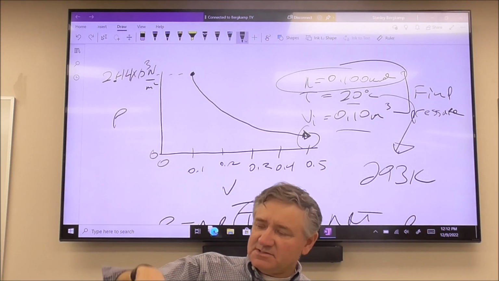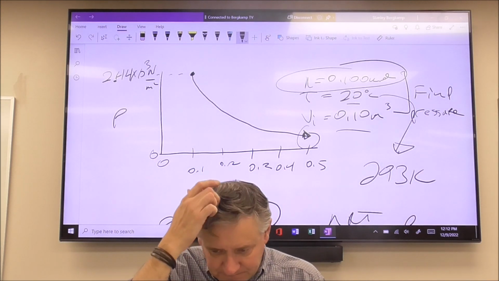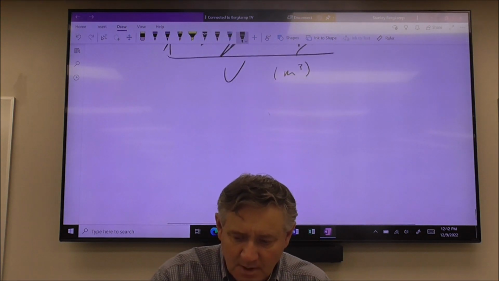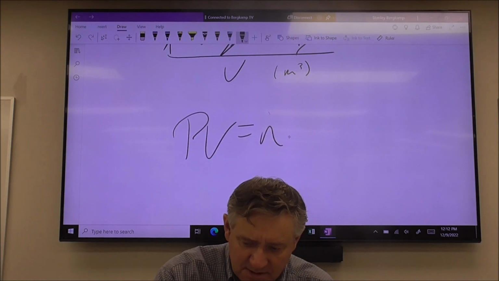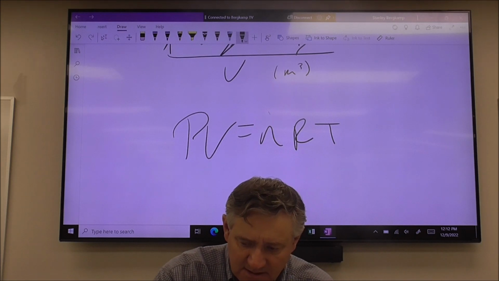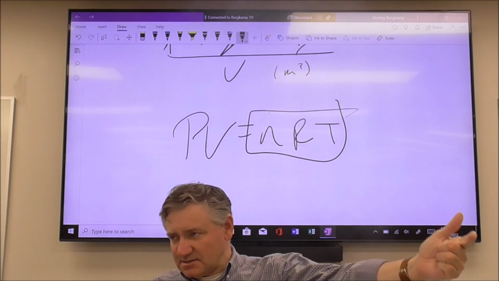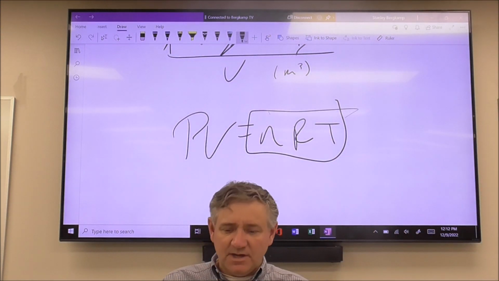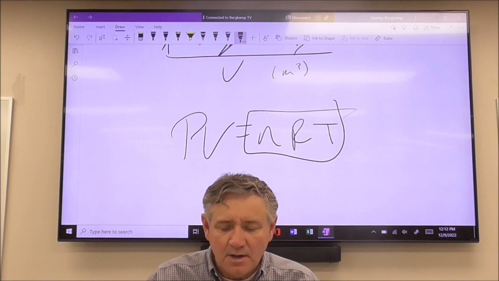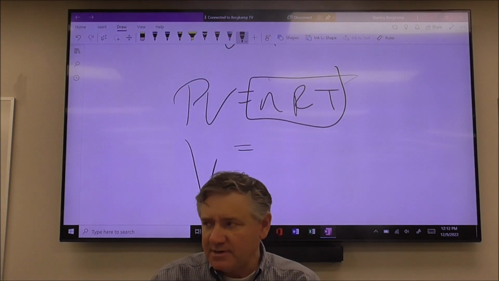Therefore, I won't have as many collisions. My pressure is going to drop, okay? Now, when you look at this in terms of PV equals nRT, the nRT side is going to stay the same, because I'm not going to change the number of kids in the classroom, I'm not going to change the gas law constant, and I'm not going to change the temperature, okay? So the nRT side is going to stay the same. It's a fixed value. So what I did is I made the volume get bigger.